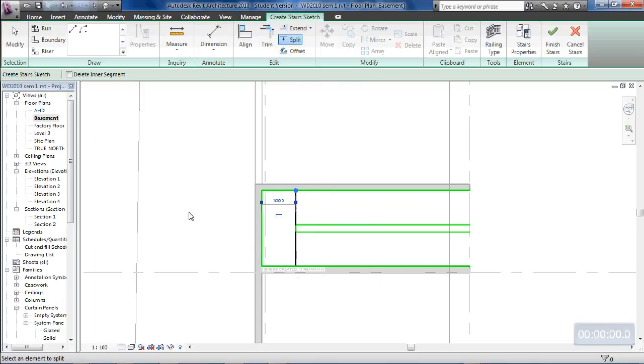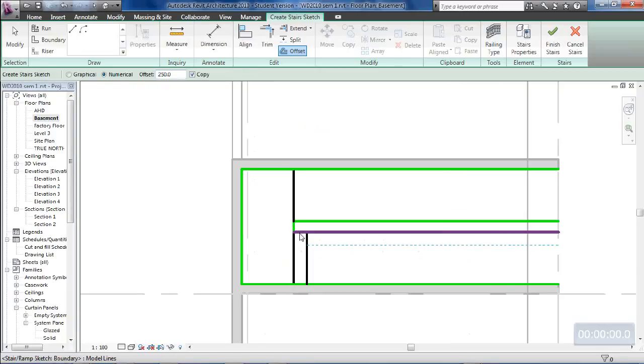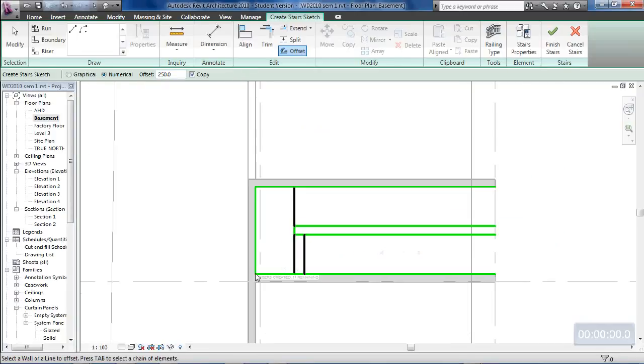Now, I'm then going to offset. Click the offset button. Offset these treads by your going dimension, which in my case I'm going to suggest should be 250. And then I'm just going to keep offsetting these lines. Just keep my eye on that little note about how many I've got. 3 risers created, 11 remaining, 10 remaining, 9 remaining, and I'll keep doing this evenly so I get an even set of stairs from each landing until such time as I've got 0 remaining.